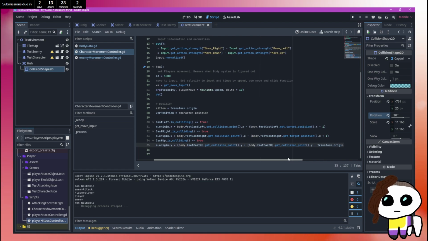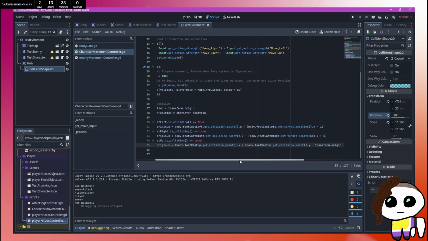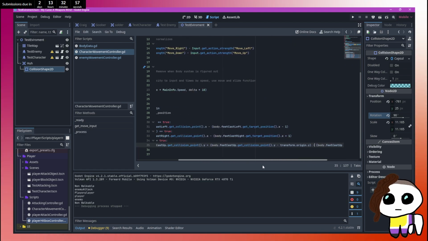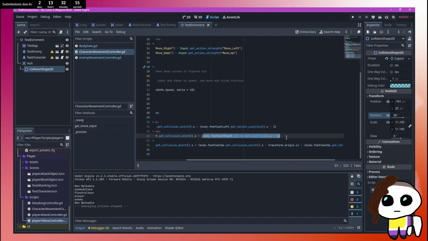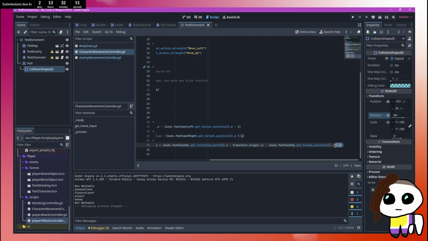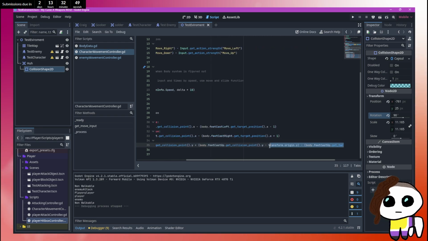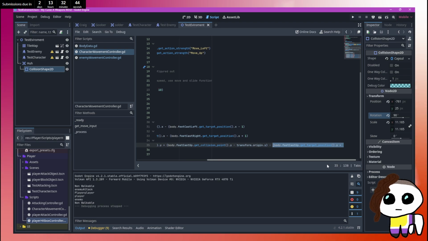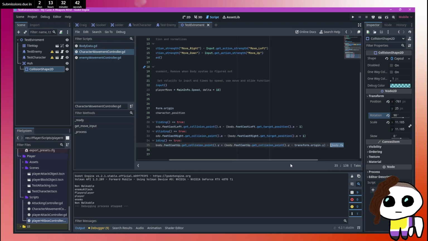Because it's supposed to be get where it is and then move the center the distance away it's supposed to be, but the problem is the distance away it's supposed to be is a distance away from here.